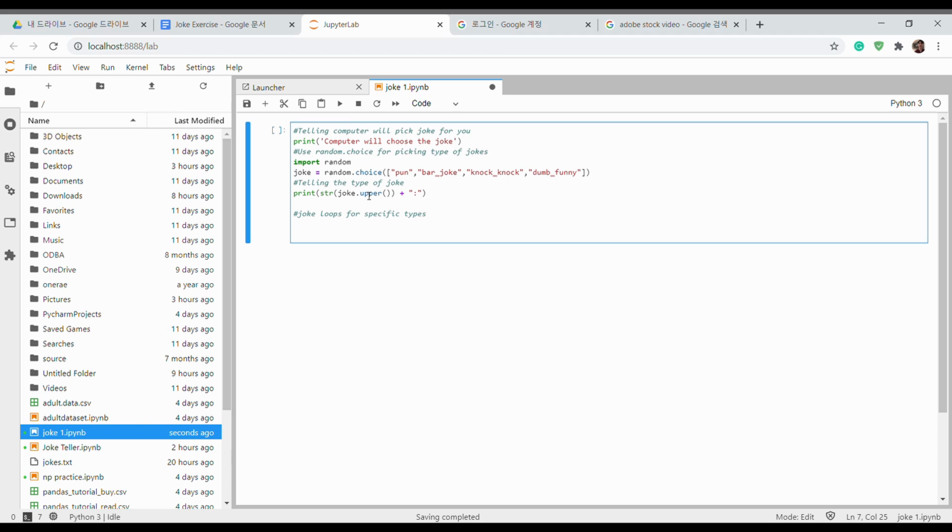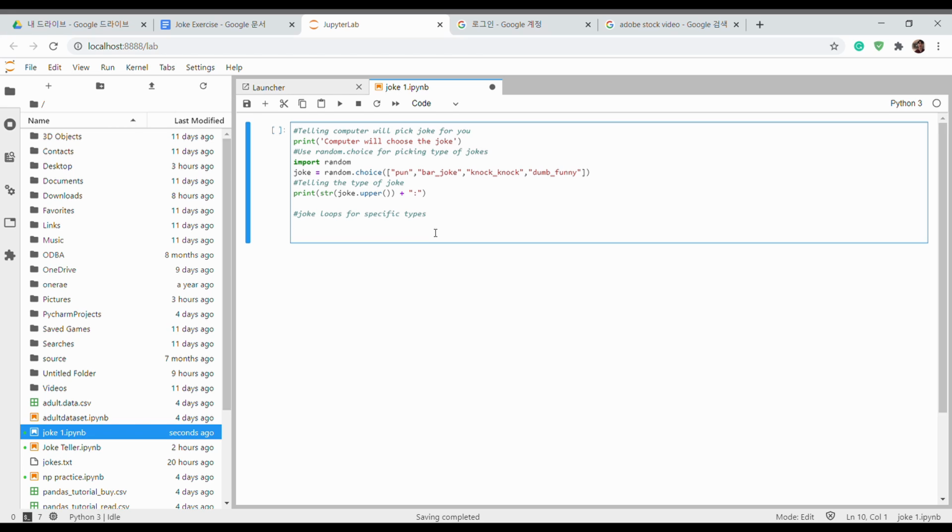So the joke that the program will choose will come from here, and then it will choose one of these values right here and show up in capital letters, emphasizing before it starts running.